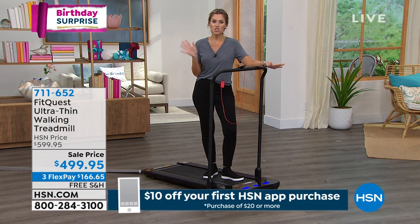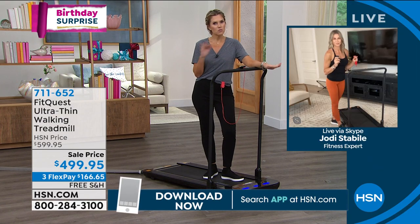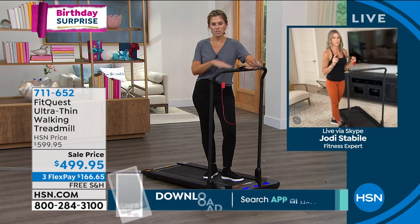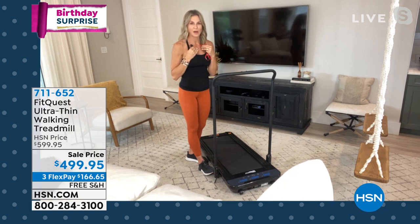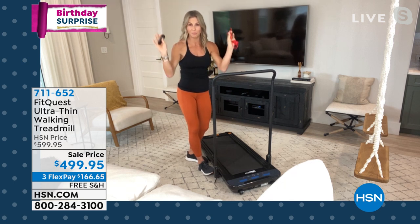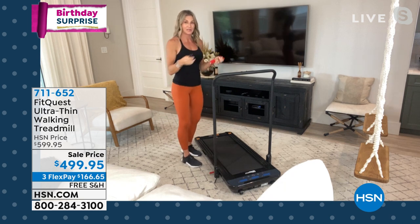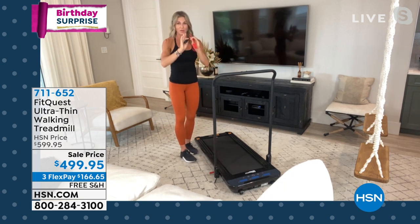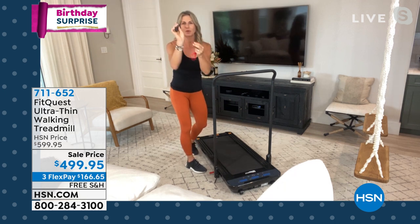The balance bar is amazing. Jodi, can you show us how to fold it away? Is there really no assembly required when it arrives? Jodi says yes — they sent it to her and it came in a big box. She opened it, lifted it out, and rolled it into her living room. All she had to do was plug the actual plug in, put the battery in the remote, and she was done.